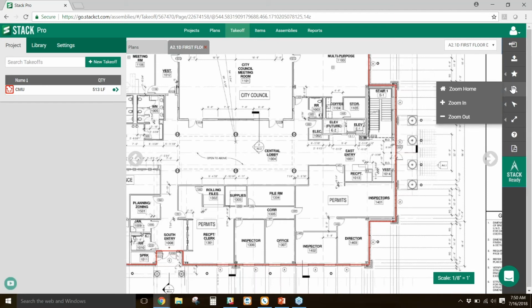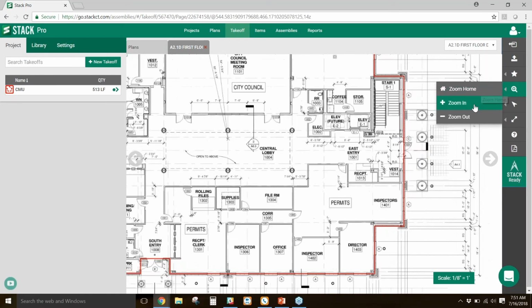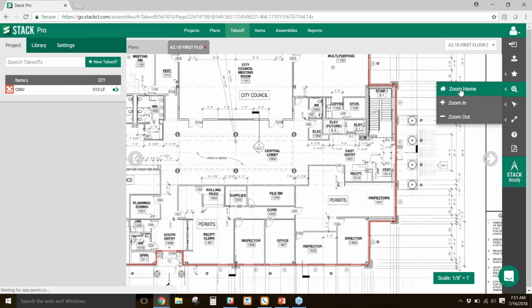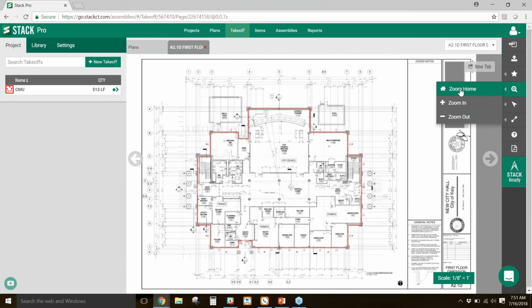Zooming in and out, if you do not have a mouse or you're just using the trackpad on your laptop, I'd highly recommend that you run out to Walmart, hop on Amazon, or drive to a gas station and just go buy a mouse with a wheel right in the center. I have a simple Logitech mouse. It plugs right into my laptop, and then I have my laptop plugged into a larger screen as well for my demonstrations and for use. But zooming in and out, I can zoom in, I can zoom out, I can zoom home, all here.